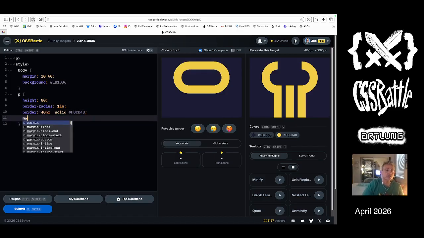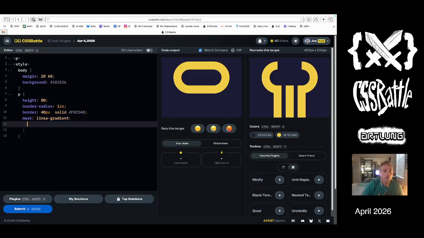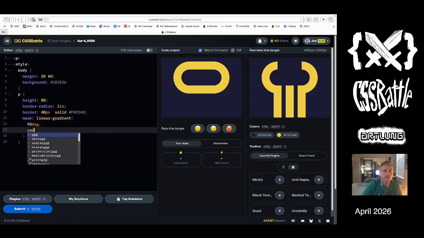Instead, we're going to do a mask. We can do a clip path, but a mask is great. And I think I'm going to do a linear gradient, which is 90 degrees, red, transparent.